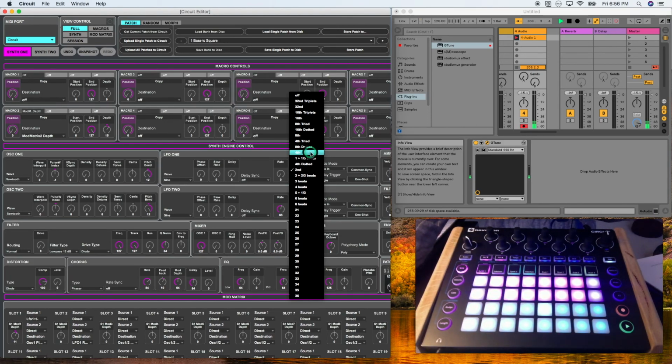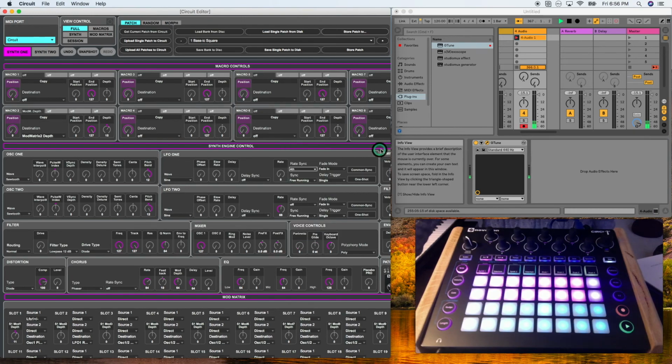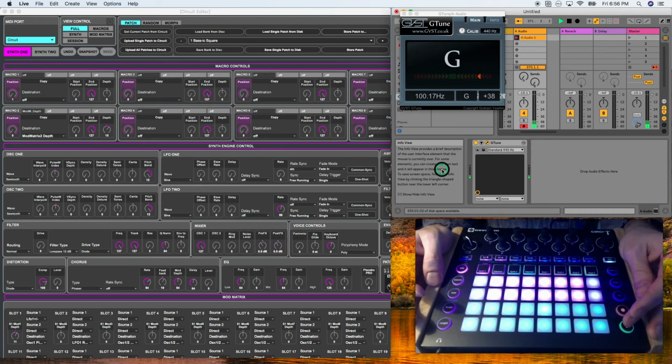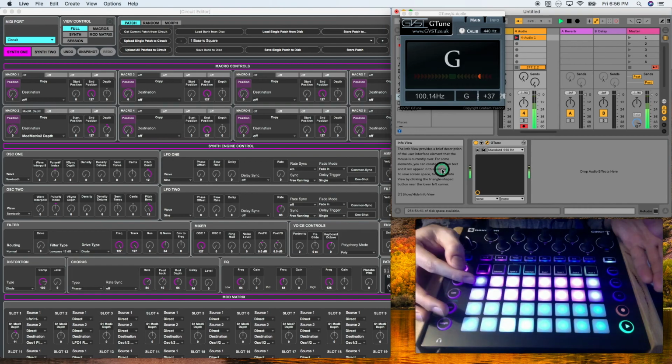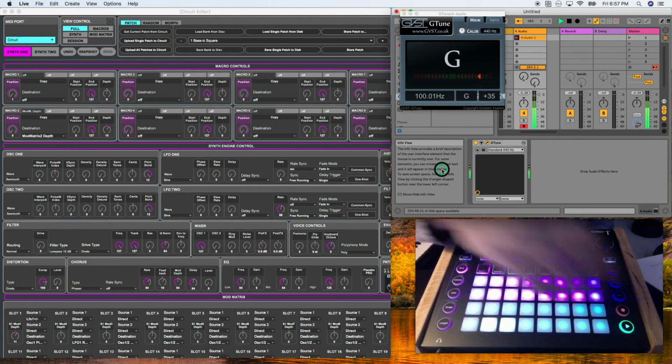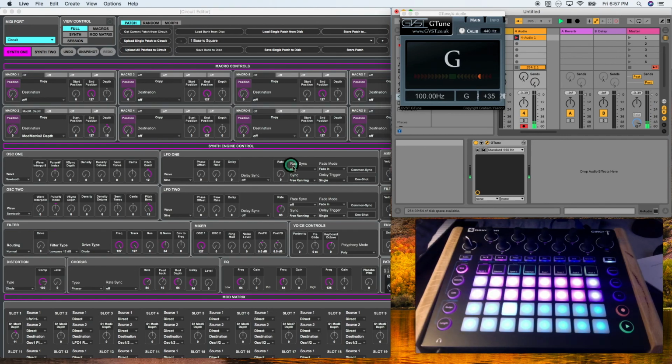So if you think about it like that, the fourth is referring to 1 cycle per 1 beat, or 4 cycles in 1 bar, which is, in musical terms, a quarter note, right? So just to give you guys an example of what that is, I will turn on the metronome here. I have a drum for every quarter note going. And if I trigger a note on the first beat, it will cycle 4 times in 1 bar. Basically, there were 4 cycles in 1 bar.